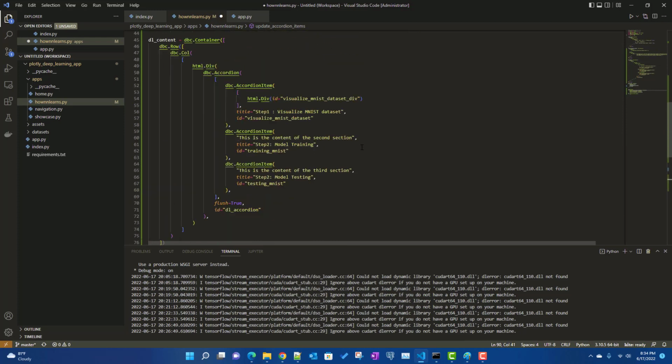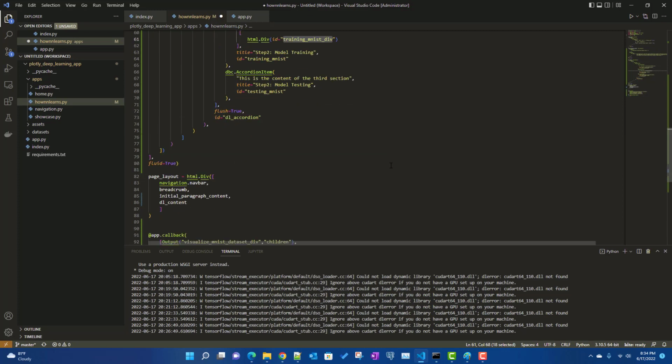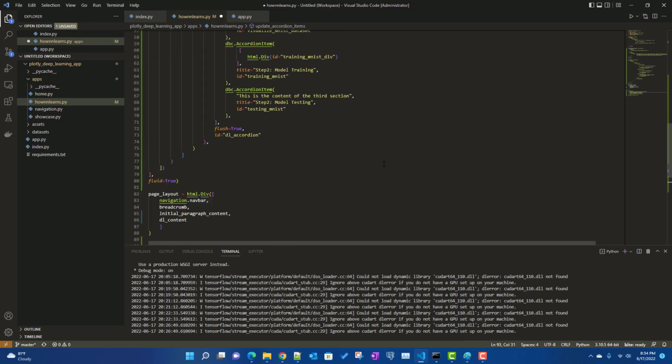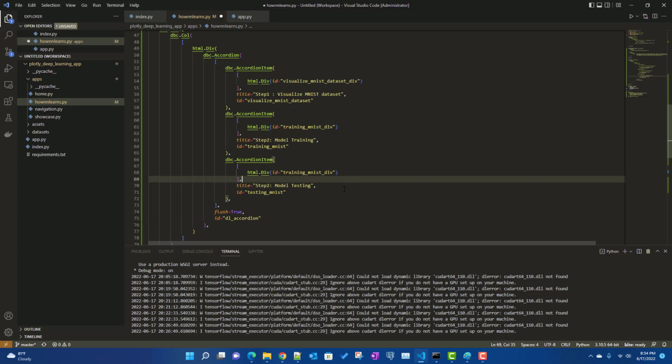Similarly here also we will create an array, because we are going to create multiple items. This is the training MNIST div. Similarly I will create for the third one, for testing as well. So let's copy this and keep it over here, and here I'll just change the div name.